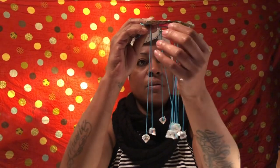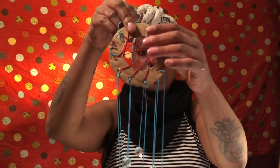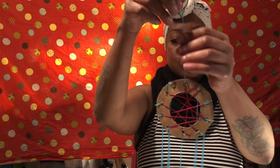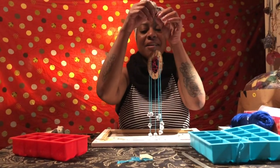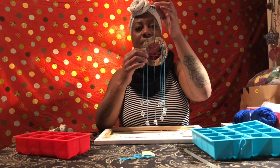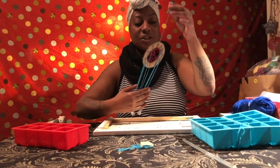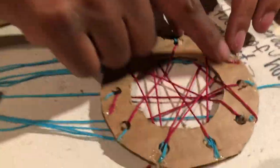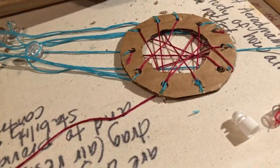Okay, here we go. Oh! I think I accidentally threaded one of my. That's fine. Those good dreams are still gonna come out of it. Now we have the bad dreams coming in, the good dreams coming out. And what I'm gonna do here, because I don't like this backing, cameraman, come look at this backing. You see where I put all the hot glue here? What I'm gonna do is I wanna cover that up. So I'm gonna take some blue yarn.